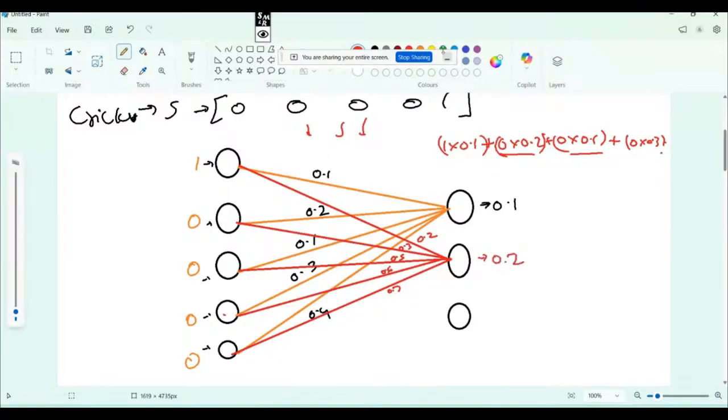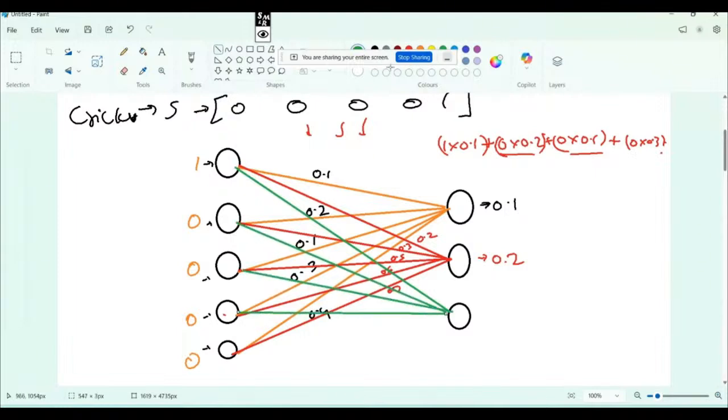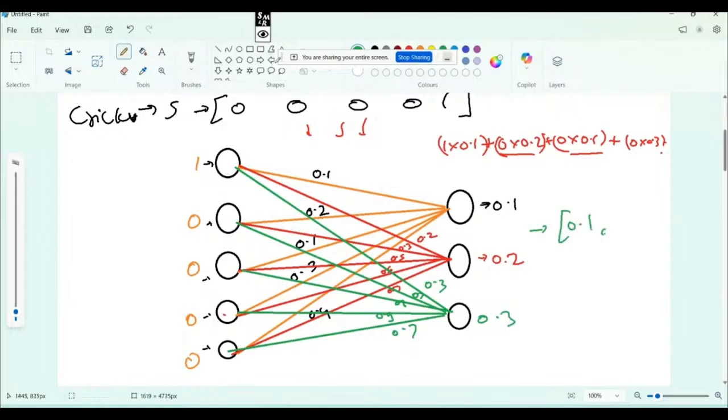This is connected over here, again with some random values, and it will learn, like 0.3, 0.7, 0.8, 0.9, 0.5. So "I" is represented by 0.1, 0.2 and 0.3.